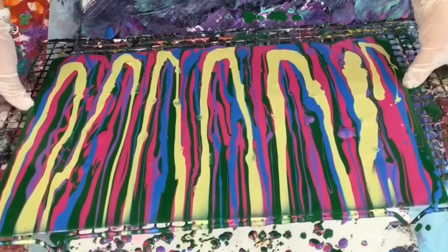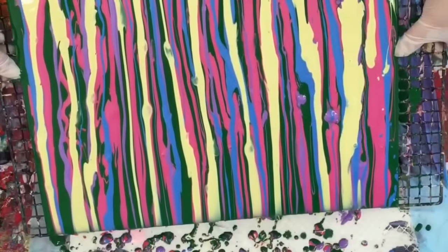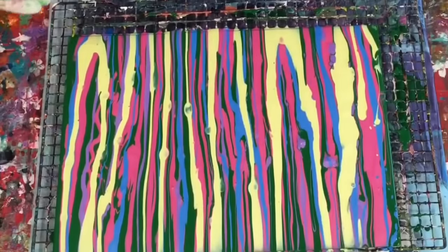I think my rack that I'm painting on has seen better days. It's absolutely full of paint, and I'm trying to keep it linear looking for the time being. That could go way off too. I'm just wondering, I'll put a bit of white in here.